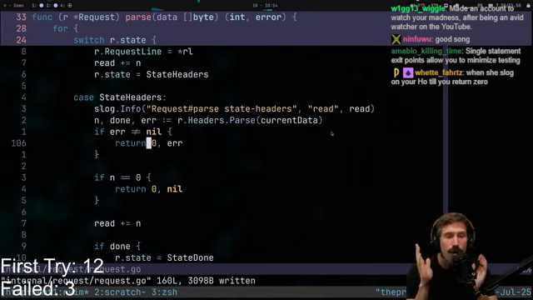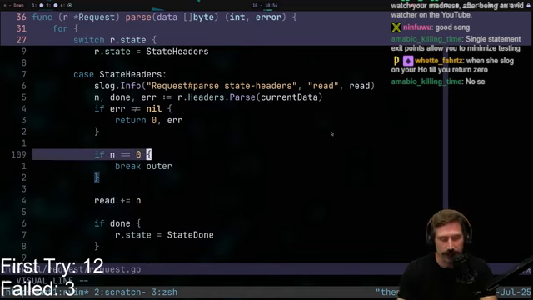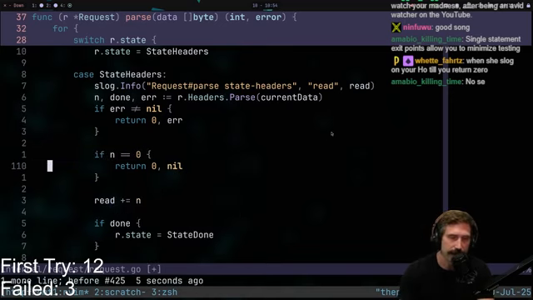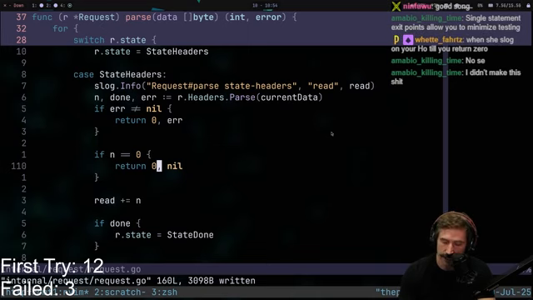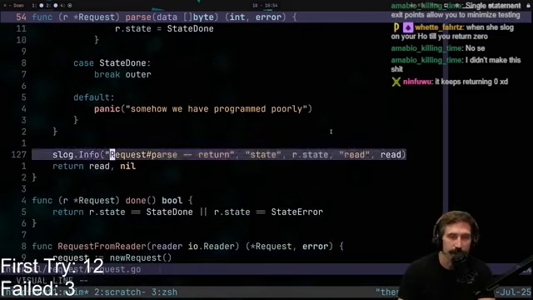Shoot. This is why we have to be smarter. It's this thing right here. I'm so stupid. So this is obviously what's happening. Does everyone see what's happening? I returned simply 0 nil. That's stupid of me. This is why you should not do that. It should be break outer because it needs to return the already read data. I'm returning, I'm not reading any data.